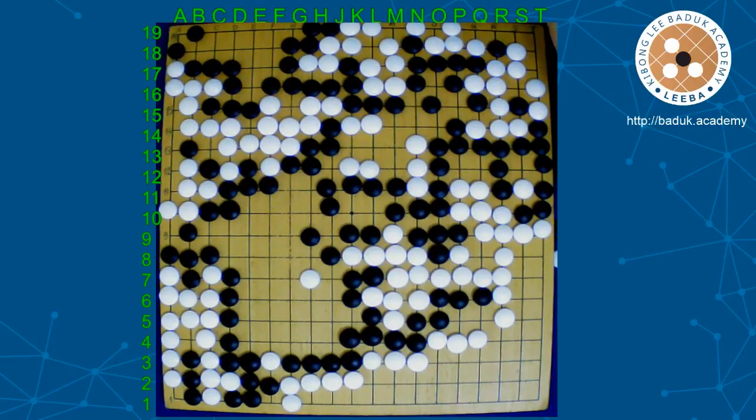And lastly, both players just counted after finishing all the game. Actually, if every dame is filled, then there is a tesuji. White has to capture, but they didn't count. What kind of tesuji?